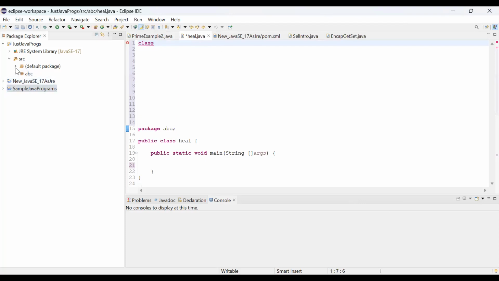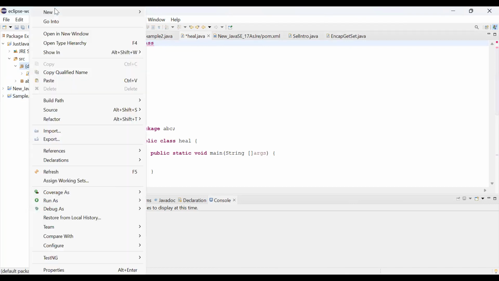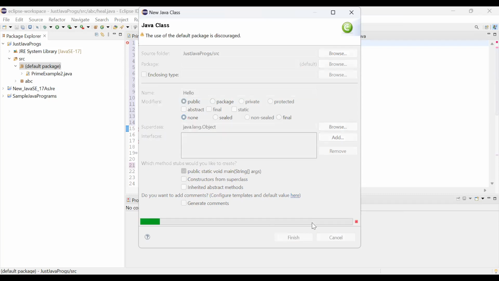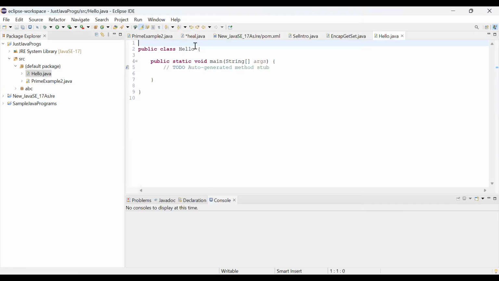Let me create a new class. If you want your program to have public static void main without you writing it, you can check it and then finish. Your program is ready.